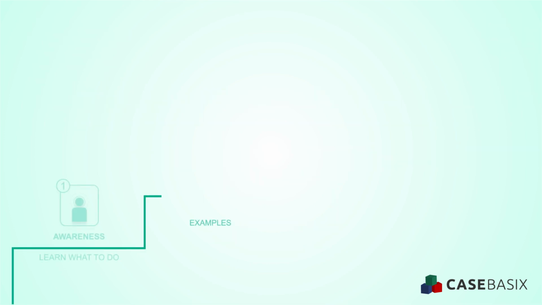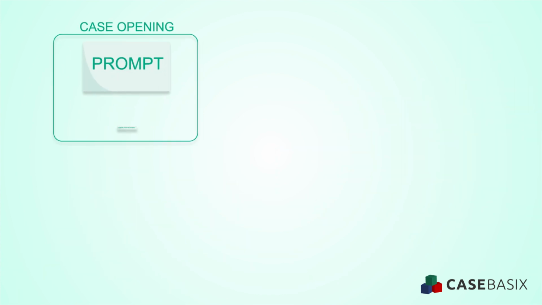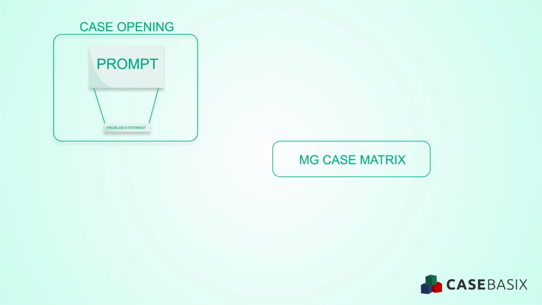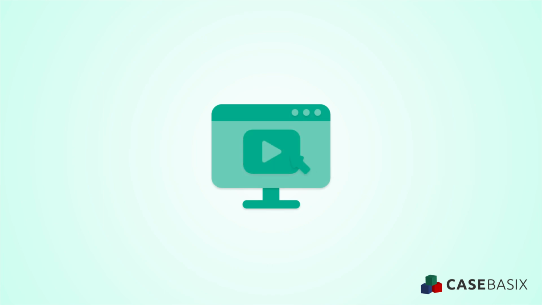These should cover most of the questions. We go through the more advanced question types with our students in the mastery phase of the prep process. These concepts are new and they take a bit of time to absorb. In summary, you need 3 things to adopt structuring: a clear problem statement, MG case matrix templates, and apply context to build bespoke structures. We covered quite a bit of content.